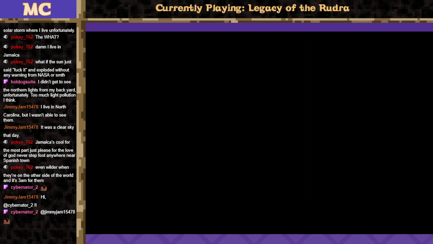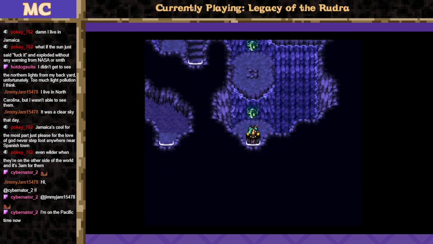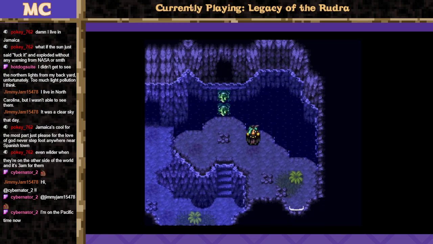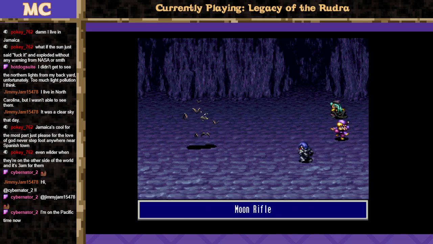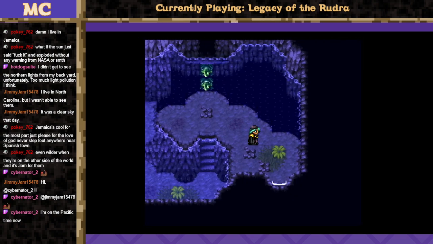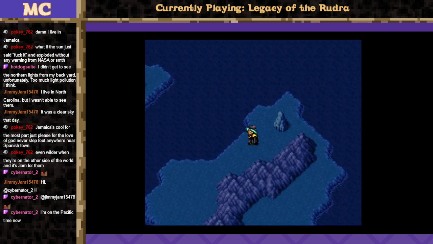Oh, hey, Cyber. How was Vegas? I guess you're in California now, huh? Hopefully you got there okay. Hopefully you played some Wongan Midnight at the arcade. You're on Pacific time now? How long are you going to be out there? Are you visiting the place where you used to live, or what brings you out to California? If you want to share. If you don't, that's also fine.